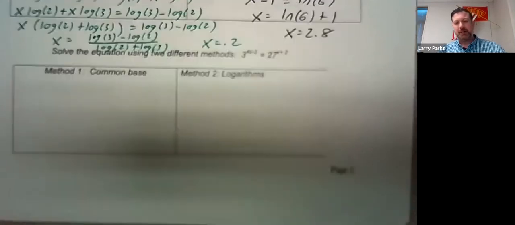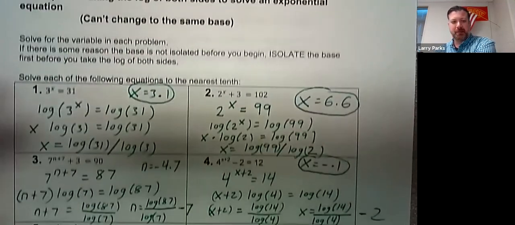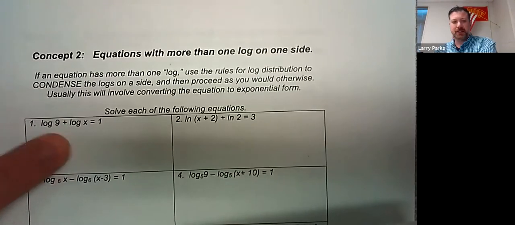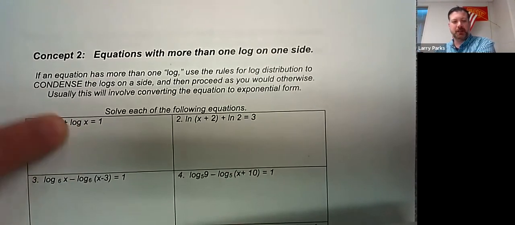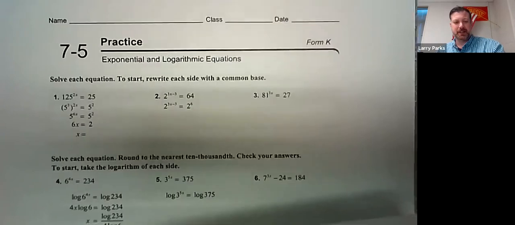All right, so as our final problem, and again, this is a 2-day lesson on purpose. So there are 2 practices out there. The first practice is more of the easier questions for logarithms. And the second practice, I wouldn't say they're harder, they just take more work. We're going to spend 2 days on this. I only got through concept 1 today, but there's concept 2. What do you do when there's more than one log on one side? And then what do you do with equations with logs on both sides?